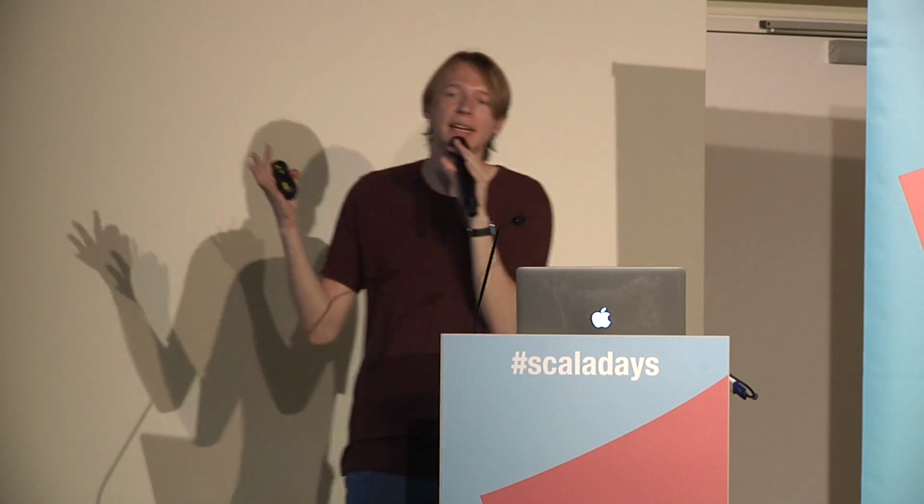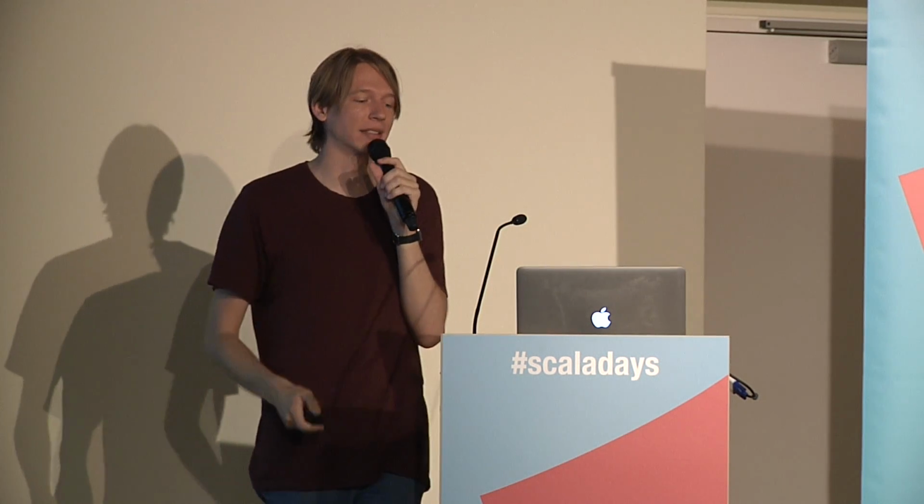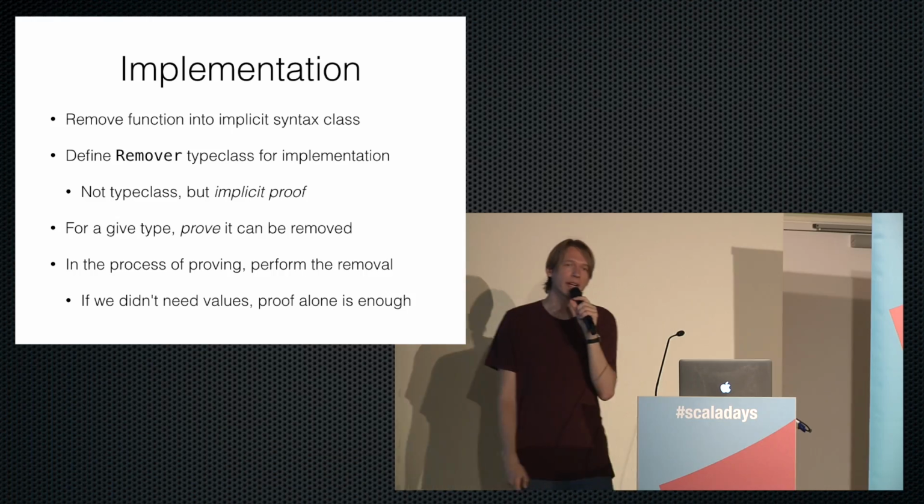We have to be able to check as to whether or not we're looking at the type that we asked to remove. We're also doing non-structural value manipulation. So an HCons cell is an HCons cell, regardless of whether or not it has an int or a boolean in it. There's nothing that structurally differentiates those two. So in order to be able to manipulate those two things differently, we need context-dependent functions. So how are we going to implement this?